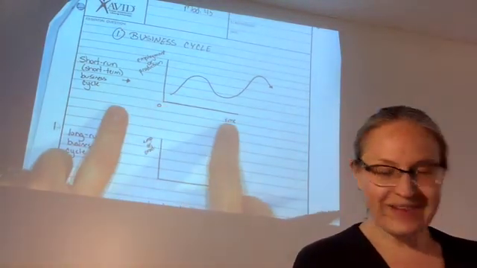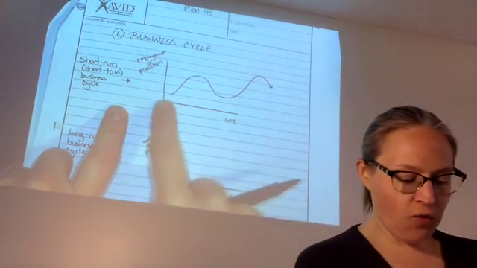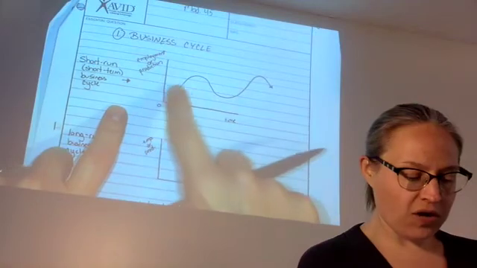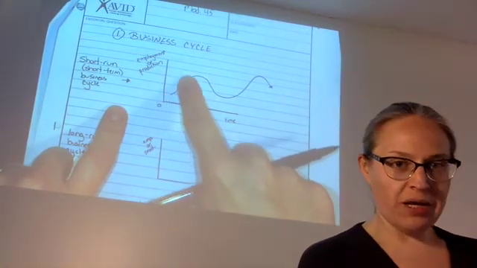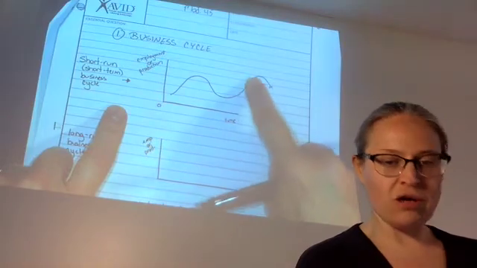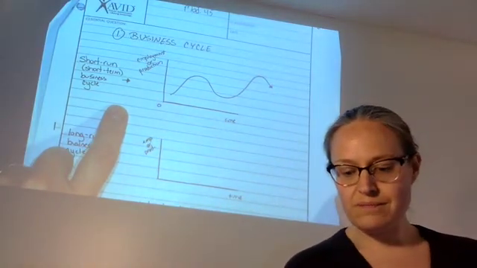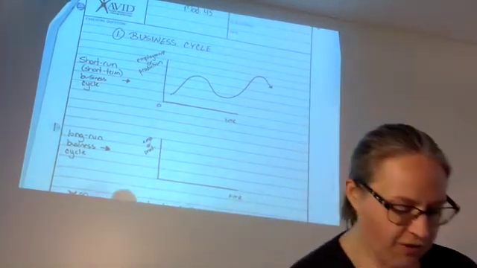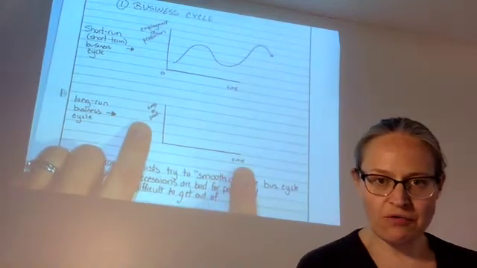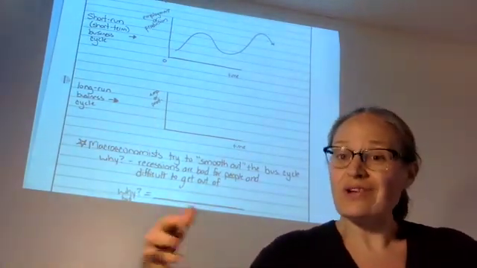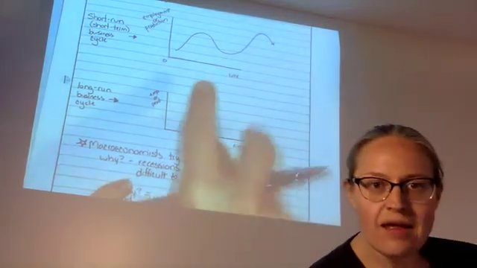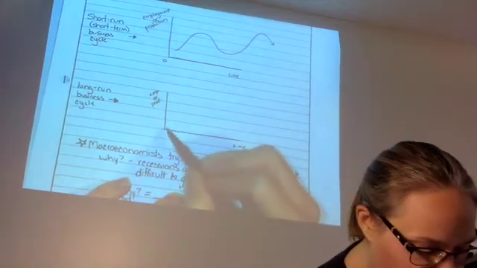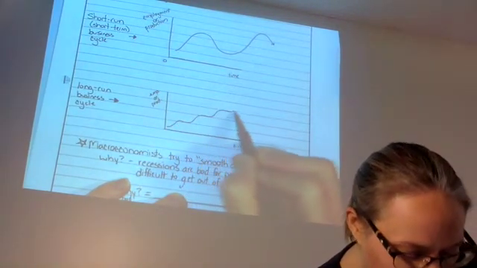And then on our x-axis, we have time. So it's saying over time, what happens with employment, what happens with production? Well, according to this line, over time, employment goes up, employment goes down. Production goes up, production goes down. And then we go down to our long-run business cycle. Same thing, employment or production over here, time over here. But this is going to show even more time. And we see this business cycle just repeating over and over again. So it'll look like this: up and down, up and down.